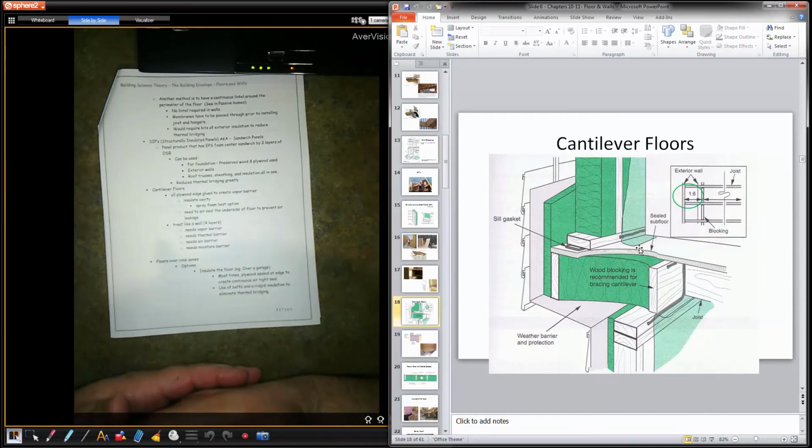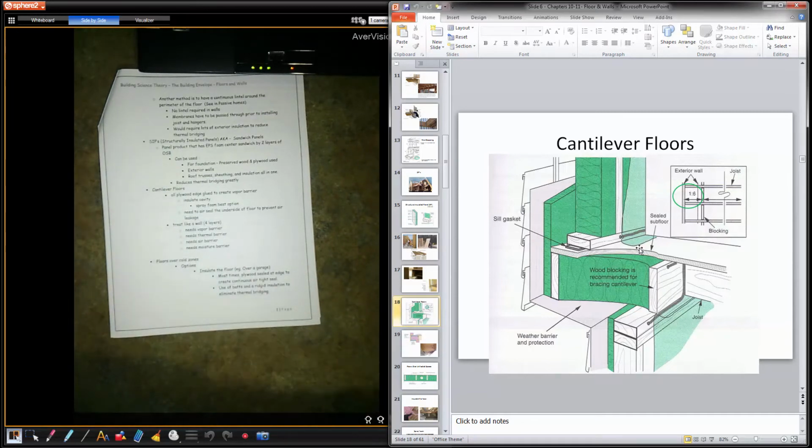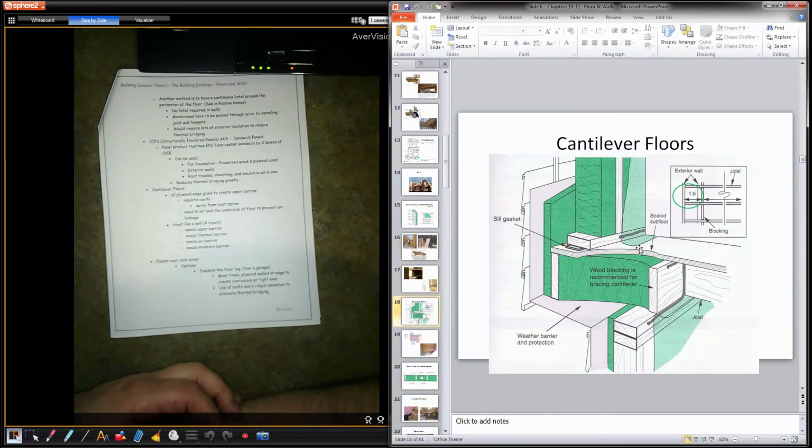So normally our vapor barrier is on the warm side. So when you're talking about a floor, a lot of times your plywood becomes your vapor barrier. There's enough glue in it, as long as we glue all the joints, it can then turn into a vapor barrier. Some people, I've seen some people put vapor barrier down on top of the floor joist and then drop their plywood on top of the poly.